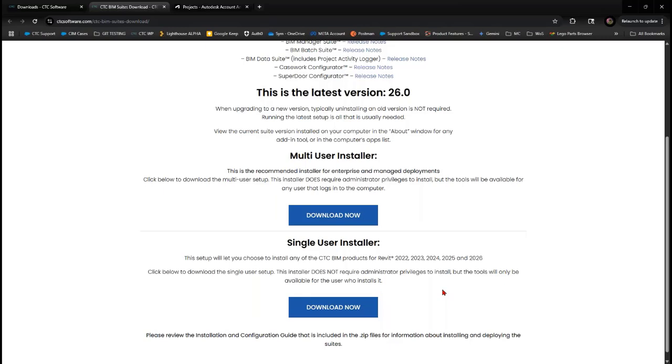If you are going to the Autodesk App Store to download products, by default, you're getting the single user install, and that's okay. It's perfect for doing a quick trial run and seeing if the products have what you're looking for. But once you've made your purchase, you want to come here and make sure you get the appropriate version for you and for your group, for your firm. Nine times out of ten, multi-user is probably what you're going to want. And maybe every now and again, single user is going to be the best fit. So it really just depends on your firm, what you're doing, and how the software needs to be deployed.